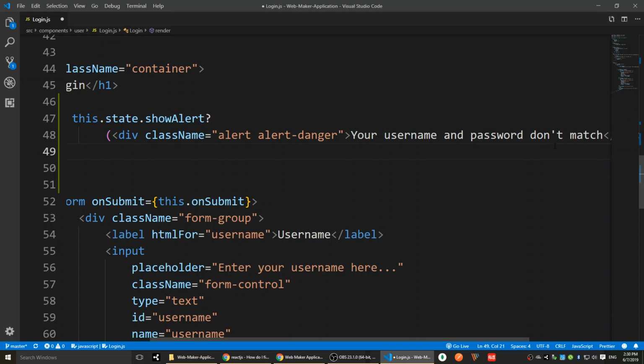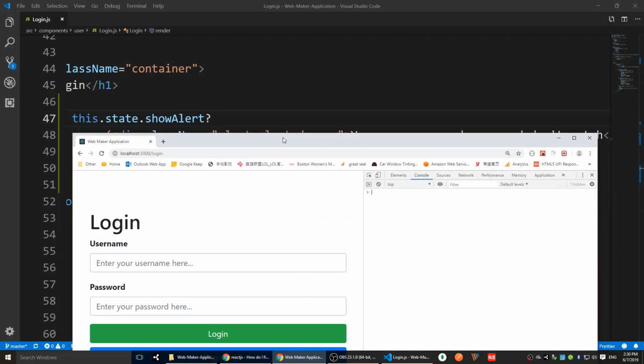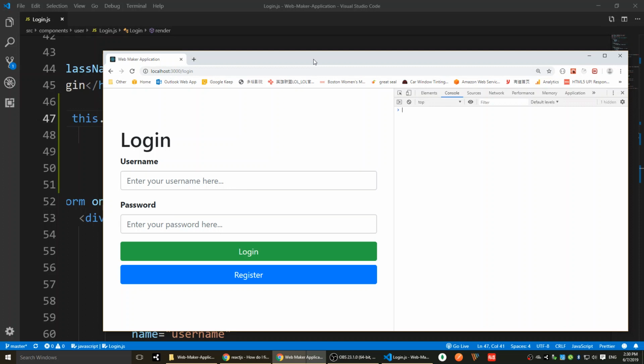Right, let's see if that works. Save the file and go back to the website we have here. You can see the alert has disappeared because the show alert variable is false by default. Let's try to type a wrong username and password here, like randomly typing something, and when I hit login, it's going to send a request to the server, and the server is going to give back a response. If we have the data in the response and nothing goes wrong, it's just going to navigate us to the profile page. So we do not care about the alert anymore in this page.